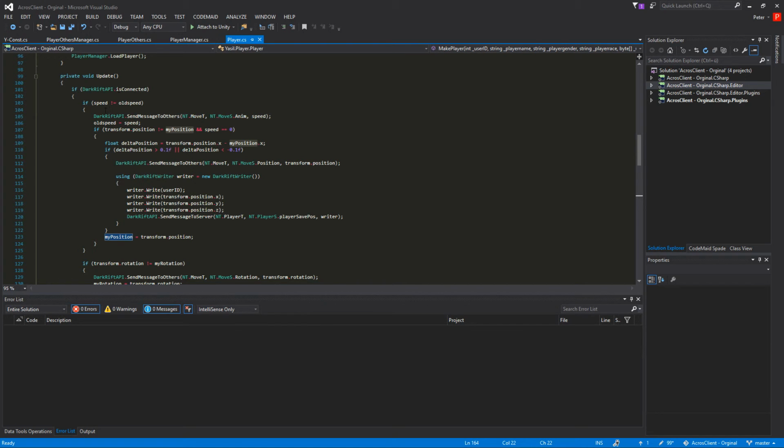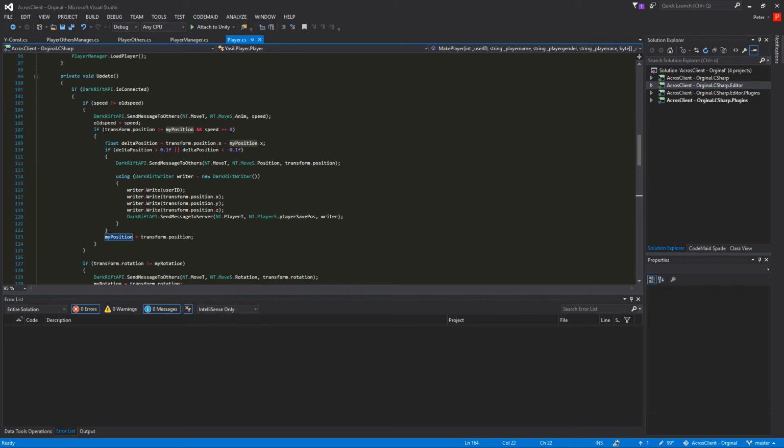So in the moment we just changed it to 1. At first we leave it at the speed. If the speed is not equal to the old speed, we're going to send a message. So that's the first part of the message we send, and then we set the old speed to speed.